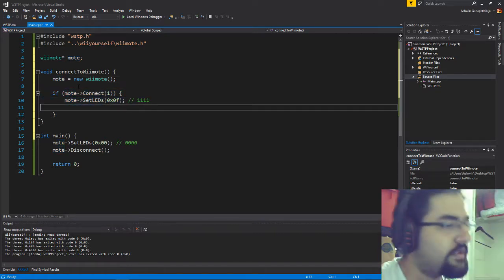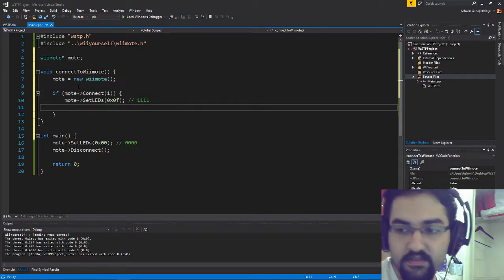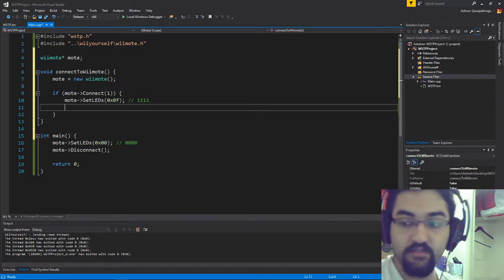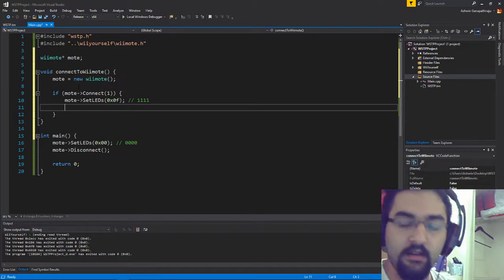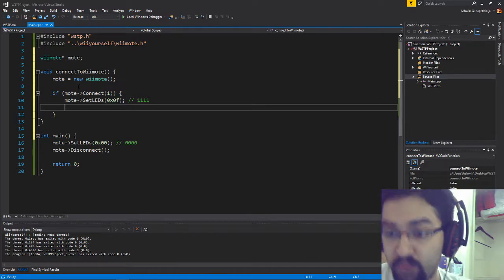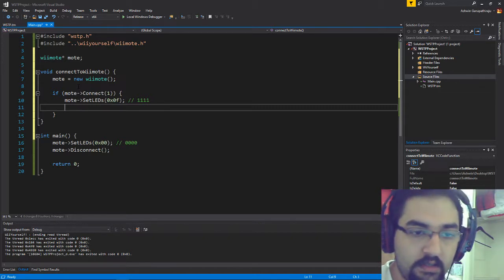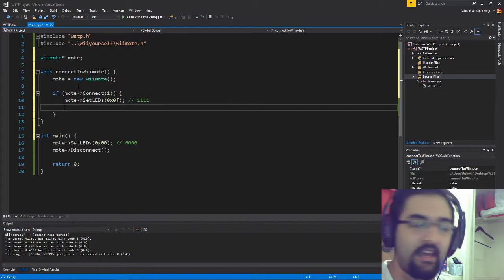But what we do need to do is then call a method that tells Mathematica that, hey, we're sending a string up. We could send anything up. In this case, manual means that we can send up whatever kind of data we want, which is useful when we want to send up an array or some kind of list when we don't know the size of the list or something like that.